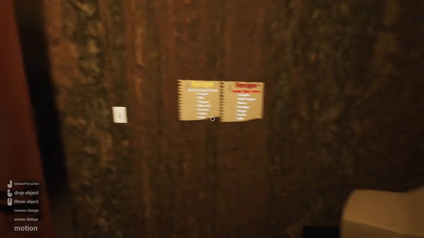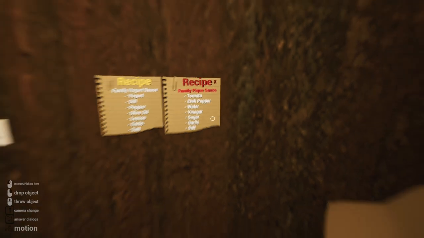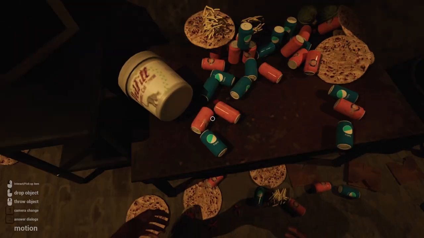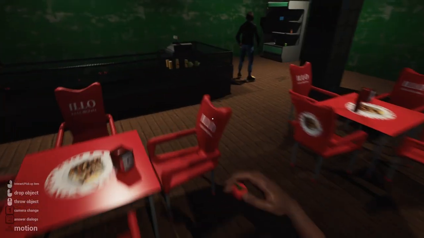So we got this bowl. What did it need? It needed a tomato, lettuce. What else? Don't mind my storage. Nobody look here. Nobody look. Tomato, chili, water, vinegar. Sugar, salt, garlic. Tomato. Where's tomato? Tomato? That's a tomato. We're taking that. Wait, I forgot already what else goes in there. Tomato, chili, water. Tomato, chili, water.